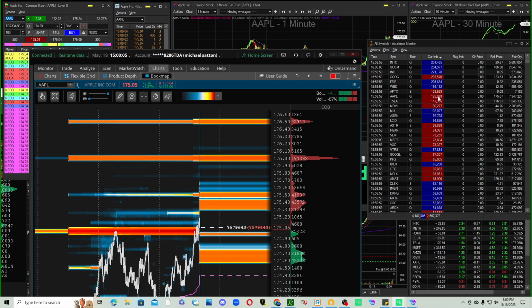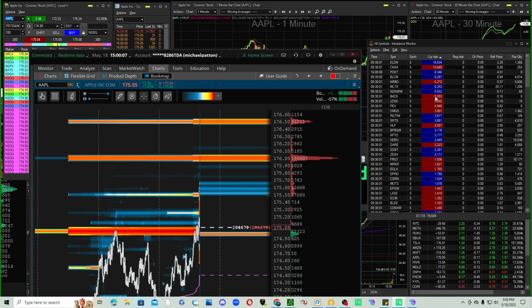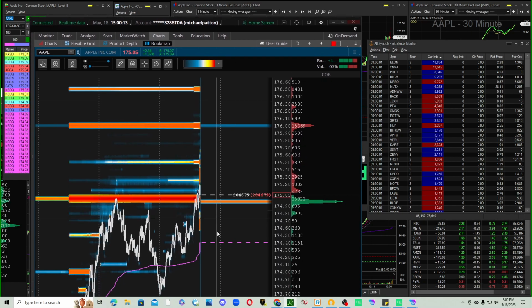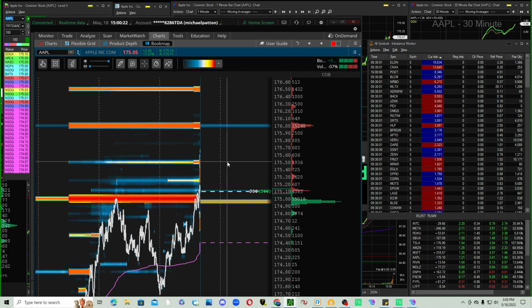All right, so at the close, Apple's imbalance dropped to 125,000, still significant. Notice that the orders are evaporating. Okay, so they're now gone. All those orders that were sitting around, now they've poof disappeared. That's normal because no one cares after the market's over, right? So once it's done, it's done.